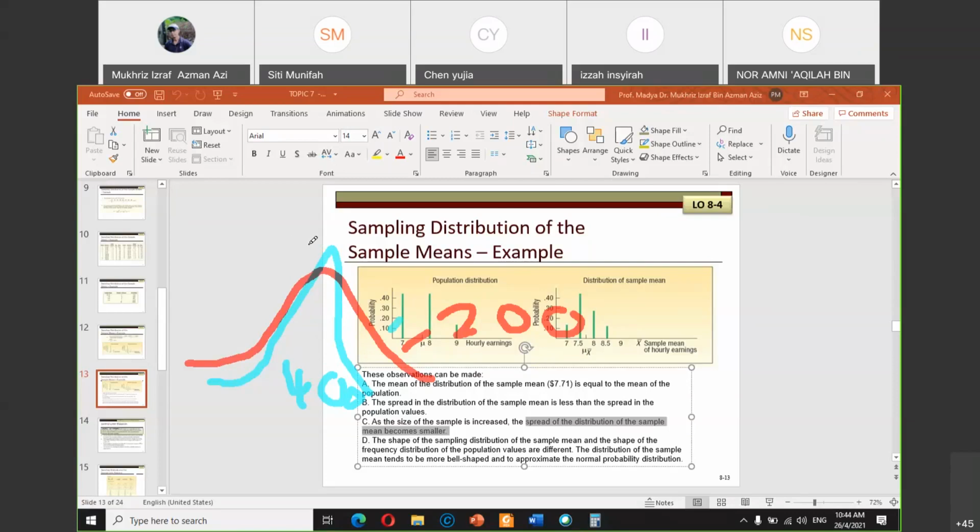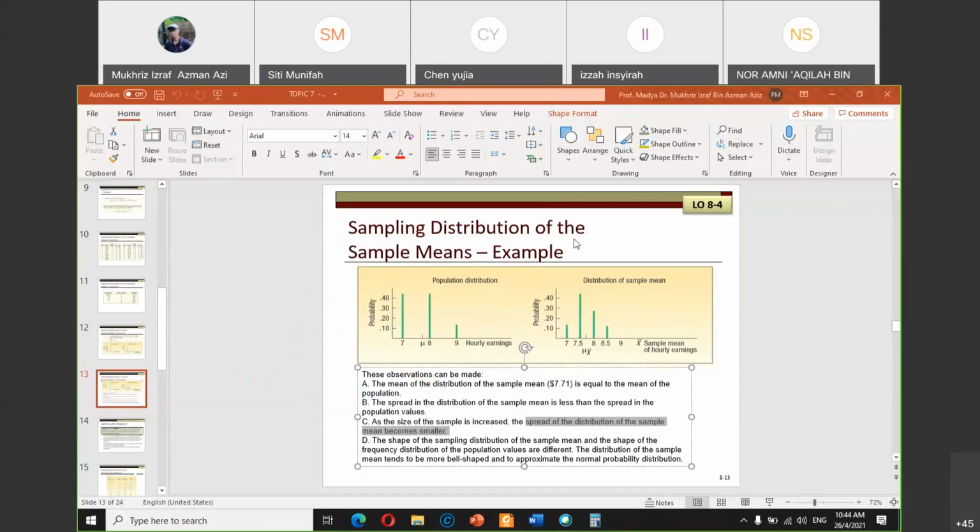But of course, you need to check how much time you have and how much cost is involved. That's why whenever you do a study, you cannot simply choose whatever sample size you want. You need to weigh in how much time and how much cost you have, in order to decide the number of samples you want to collect. So that is one of the few pieces of information that you can obtain whenever you rely on a sample.